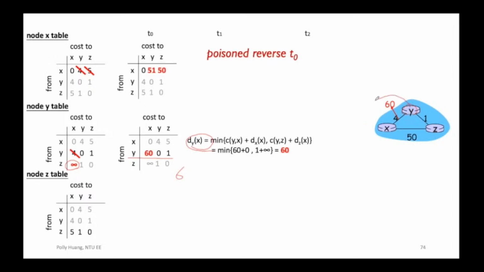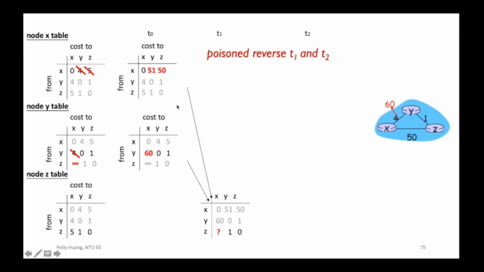From y to x, there are two possible neighbors, x and z. Link cost to the first neighbor, link cost to the second neighbor, 60 and 1. And then from first neighbor x to destination x, dxx. From second neighbor z to the destination x, dzx. Set up table: dxx is 0, dzx is infinite. So 0 here, infinite here. Comparing the two, 60 is better. Therefore, the shortest distance from y to x is now the direct link xy.